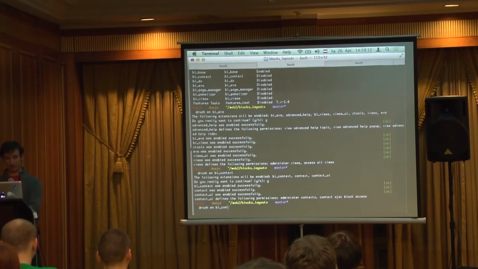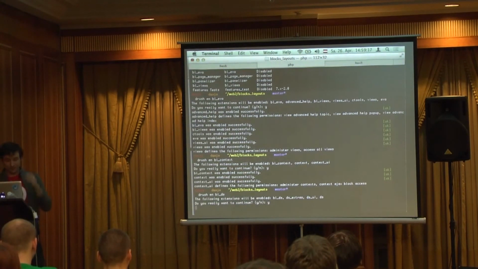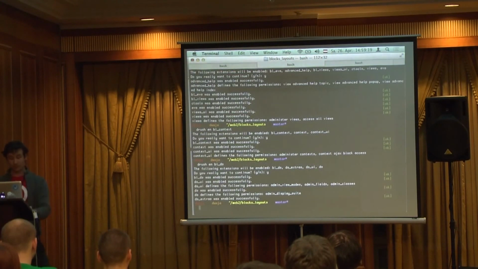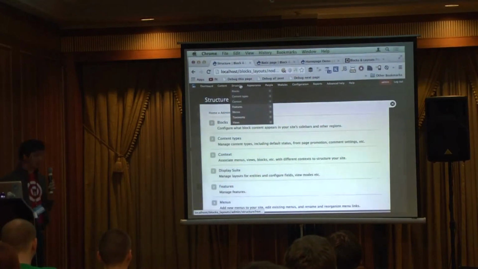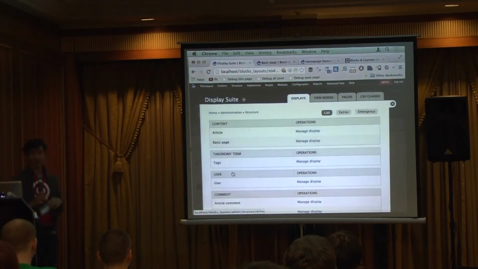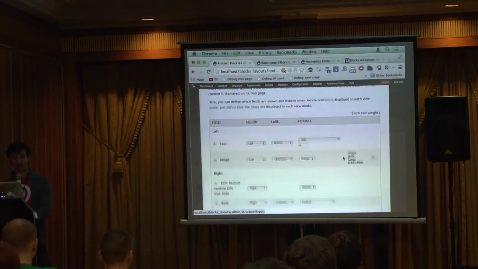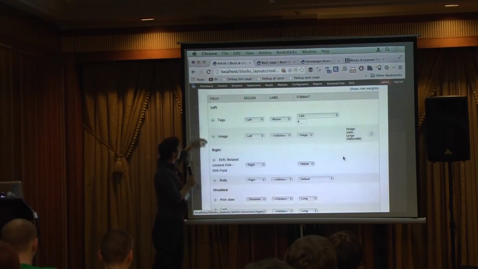So back to the demo. I enable the display suite feature. And now on the structure, there's another point that's called display suite. So it gives me an overview of all the entities or the bundles of the entities that I can style. And when I go into the article, we can see that now there are two different areas.